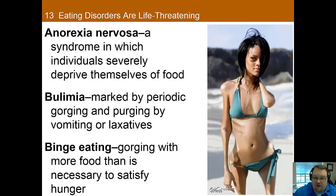There are also a couple of eating disorders that are life-threatening on the other side of the spectrum. With anorexia, a person is below 85% of normal body weight, and this is often paired with an incorrect view of oneself — individuals who are anorexic will truly see themselves as fatter than they are, which drives the disease. There is also bulimia, marked by periodic gorging and then purging, either by vomiting, laxatives, or excessive exercise. Binge eating is gorging with more food than is necessary to satisfy hunger, but without the purging seen in bulimia. Eating disorders occur on both sides of the spectrum — eating too much or not enough — and either way leads to serious health complications.